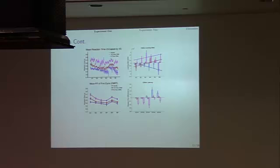This one shows the within-block learning rate, which is what we call the online learning rate. The blue line is adults. The negative means they decrease their reaction time within block. You can see they start from a negative value, which means they decrease reaction time within block, and then the online learning rate keeps increasing with their learning.